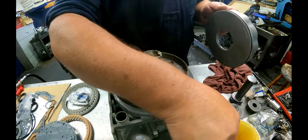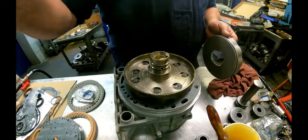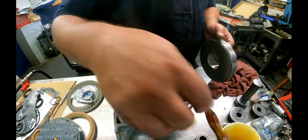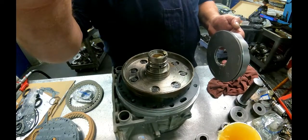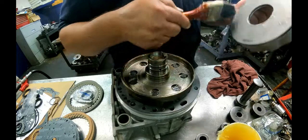But I do not break out the torque wrench on every stinking, so the camera decided to quit recording all of a sudden. And what is it with these cameras? It's been recording this whole time and it just quit.